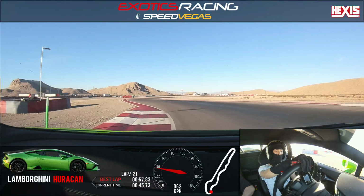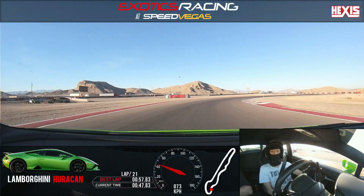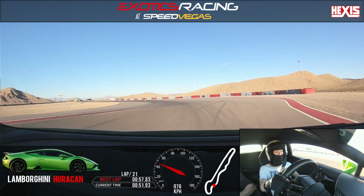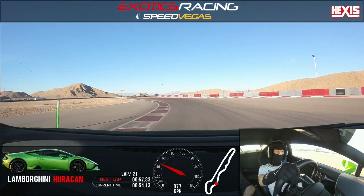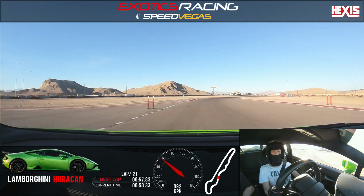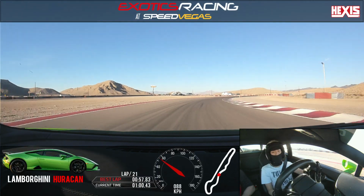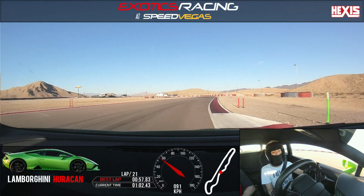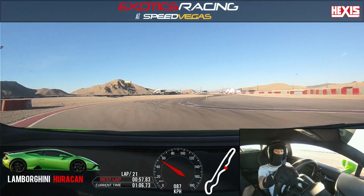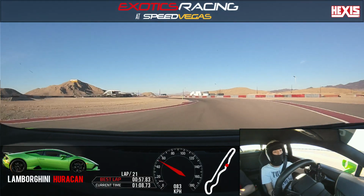Good, good improvements. What did you think of the car? It's a bit taller than the R8, but it kind of makes sense for like Porsche 911. So you just let the car rotate. Yeah, more power too. More power makes the tail end a little bit happy. A little bit different in this one too.